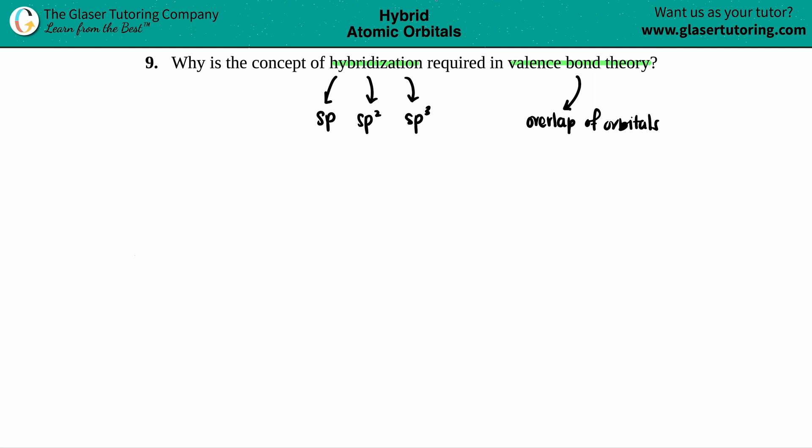And what this is telling us specifically is what types of orbitals exactly that are actually doing the overlap. So in an sp hybridization, you would have an element. So let's just say here's the nucleus, and you would have one orbital that's designated as the s, and the other orbital that's designated as the p.